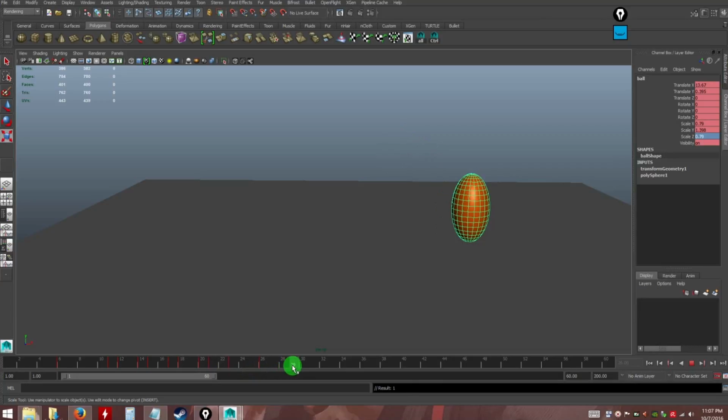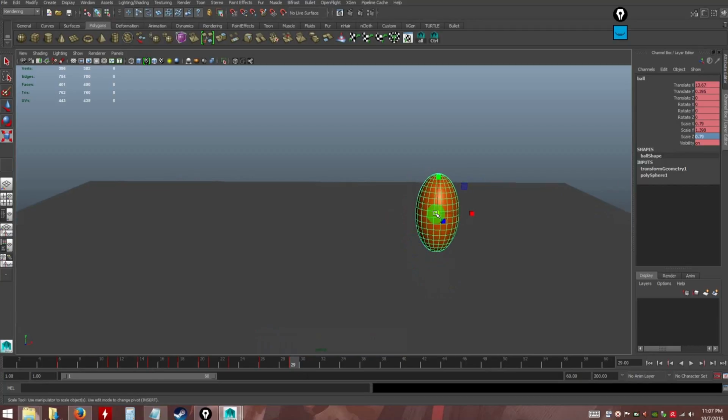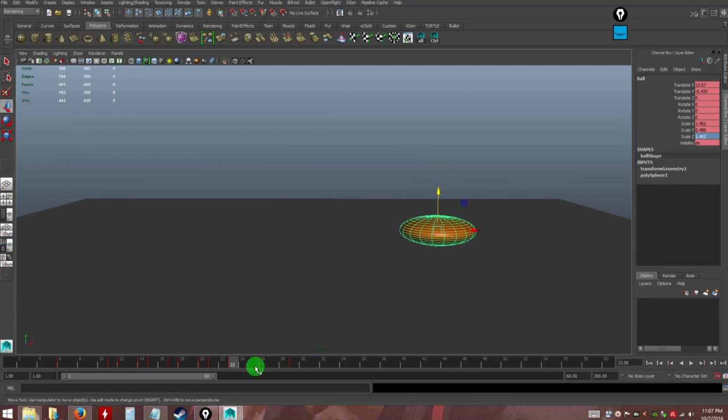and then it will squash again. Right, so just hit the S key again here for the next pose. I'm gonna bring it back to squashed, but this time it's not too squashed. Alright, not too squashed. This is really squashed, and then it goes longer a bit, and then squashed because the bounciness of it kind of loses bounciness, and it will go back to the original position. So hit the S key for the last keyframes, value of scale to 1. Now it goes back to normal.